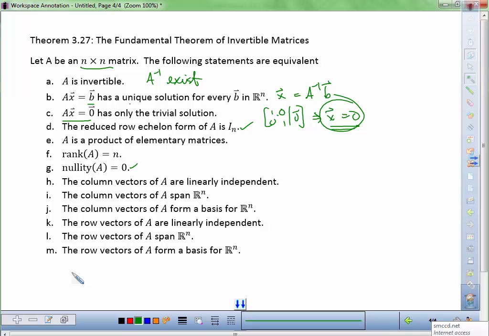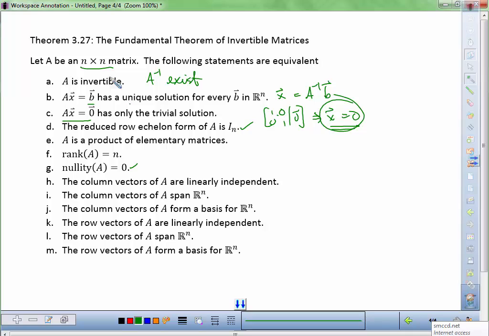Okay? So that's the big theorem. It goes through, I guess there's 11 equivalences here. And we can add more. You know, the inverse of A exists could be added onto this because it's not explicitly said. I guess saying A is invertible means that exact same thing. But we can add a few more things. I think there's a couple more that they're going to end up adding here after we take a look at more transformations in the next section.